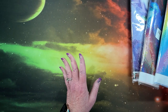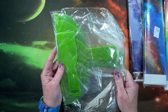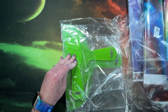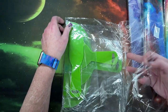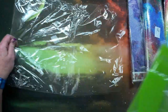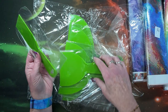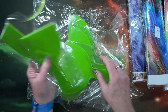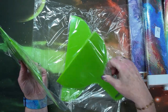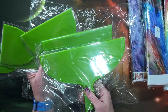Let's show the tools that I got first, and that is this set of straighteners. I use straighteners a lot in my diamond paintings, especially square drill diamond paintings, to straighten them out. And I have never seen a set like this before, where we have all these different size straighteners. So I thought this would really come in handy. So you can see all the different sizes.